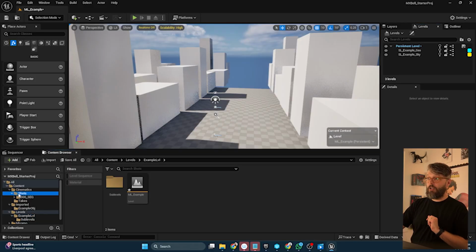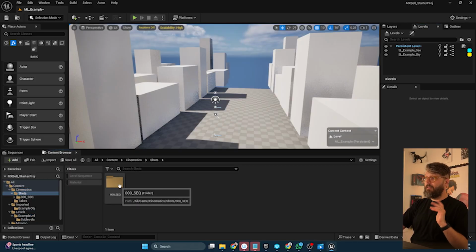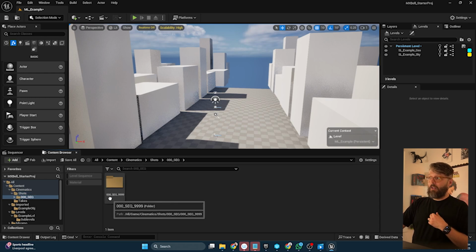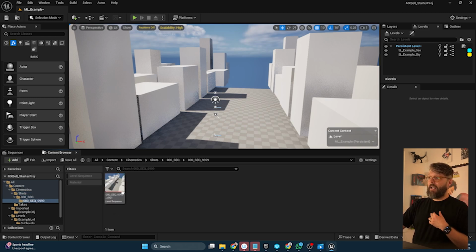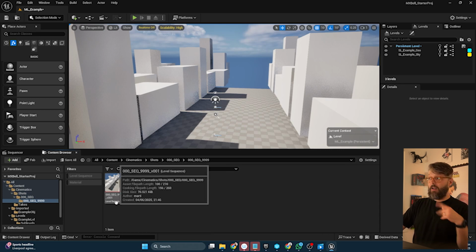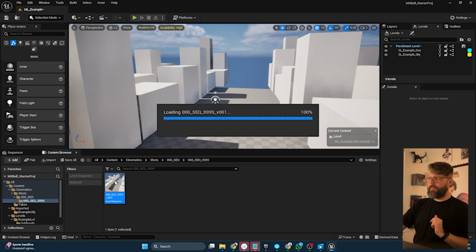I've also put this shot structure in. Again, this will be a lesson, but for now, this is an example sequence, so you'd give it a number and a 3-digit letter code. This is professional standard. This is what we do in film. Everything would have one of these. So a 3-digit identifier code related to the scene, and then a description of the scene, right? So for now, it's sequence for sequence. Then you give it a 4-digit shot code, and inside here is a level sequence, and it's got the 4-digit code that we already saw, and a version number. Version number is very important.